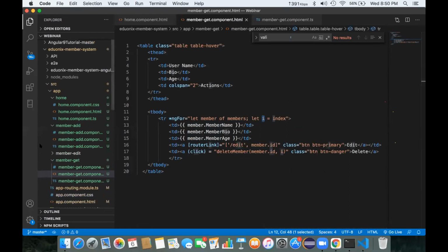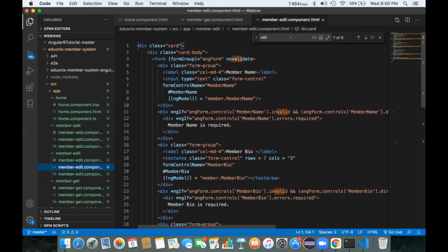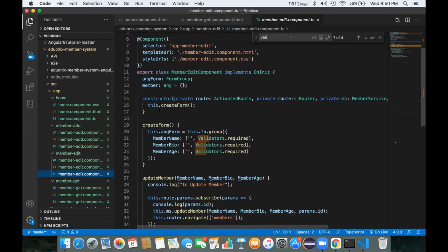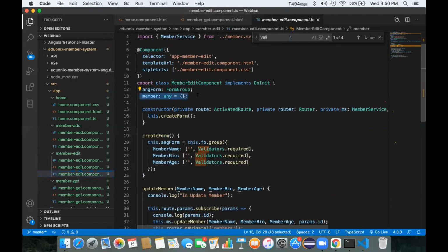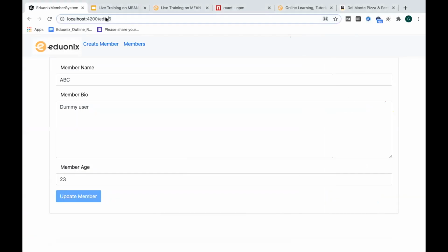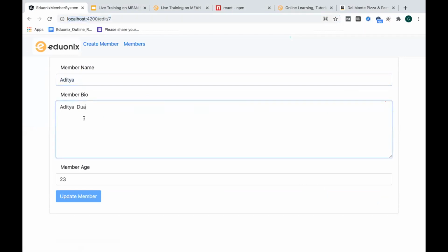Now you find that these are all the components. Home is one component, member is another, member edit is another, and member get is another. So this is my member edit. I am passing in all the data which is coming up, and the member is inside this function. I'm creating the form over here, and this is the member's corresponding ID which I'm receiving. Whenever I get an ID which is 6 now, if I replace this 6 by, say, 3, there is no such user by the name 3. Let's do it 7. Yeah, 7 is there. It is holding 7.